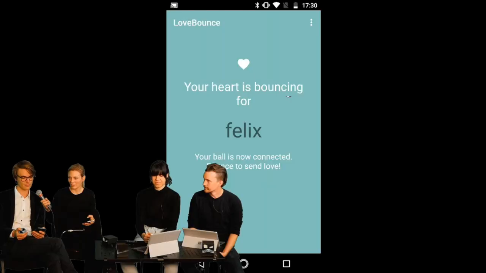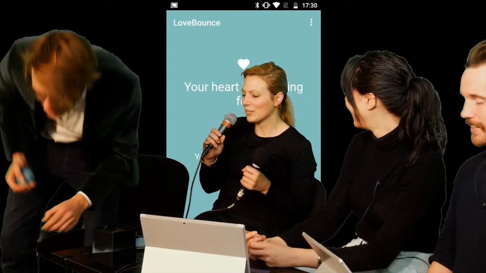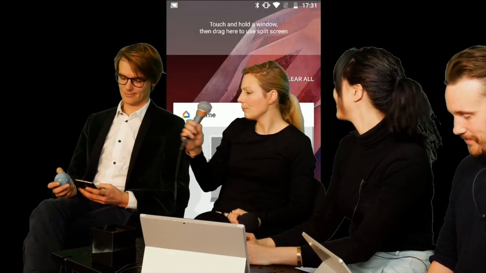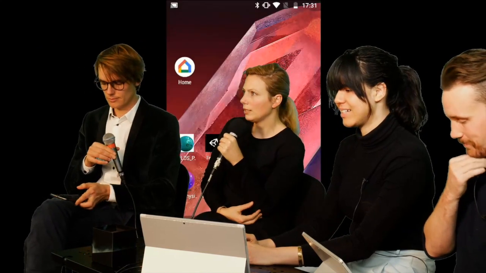All right, so let's move into the next game. It's called Love Bounce. You and a friend install the game on your phone. When you bounce the WRLDS ball, you send love messages to your friend. Our phones are now connected, and when I bounce the ball, it'll say love sent. So I received a notification that says, I love you, and it made a small sound. And yeah, I really love this idea.